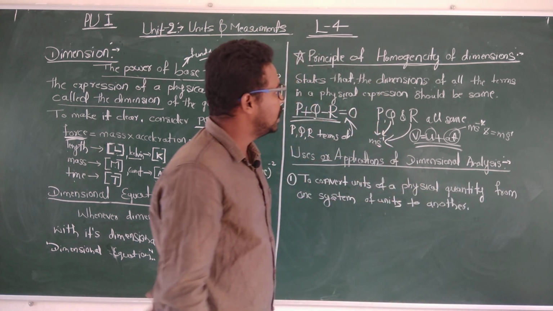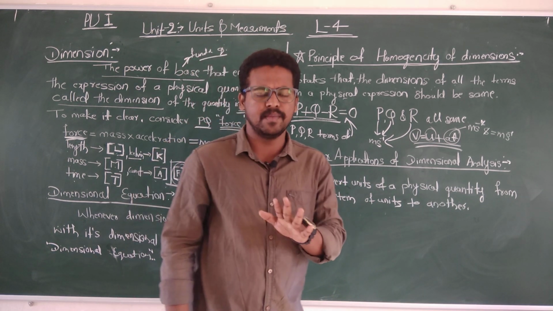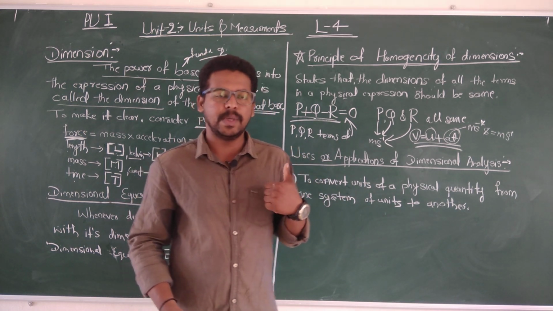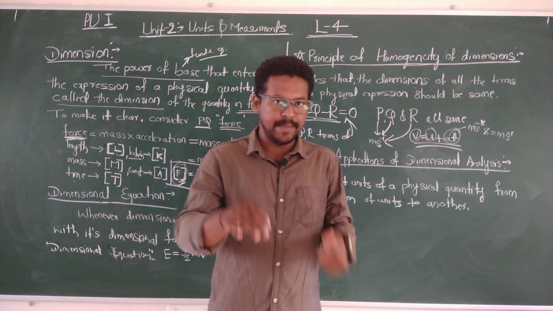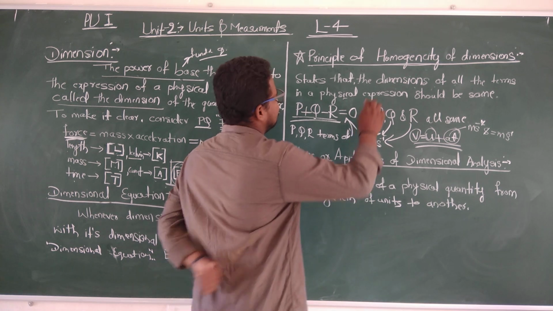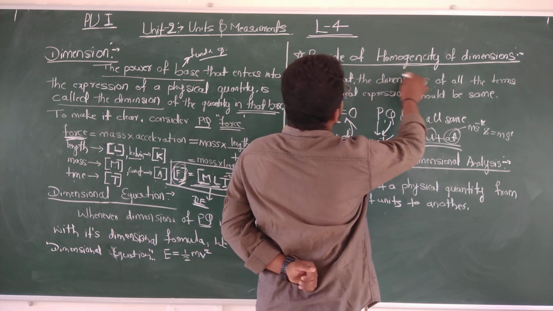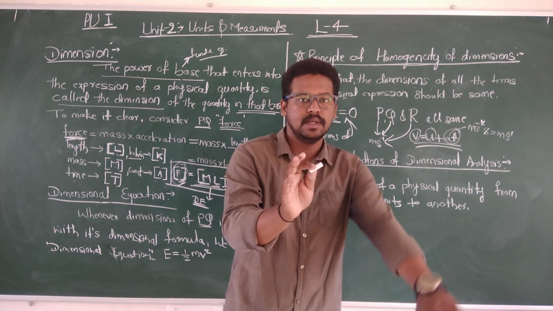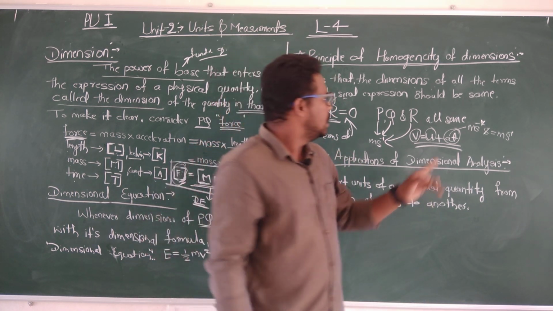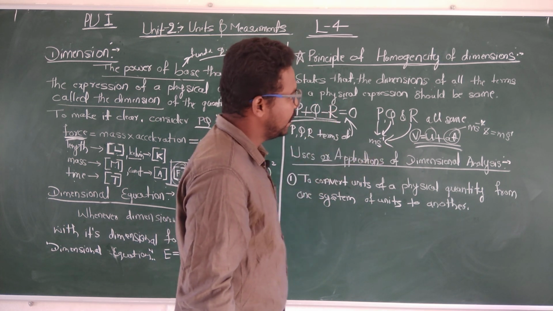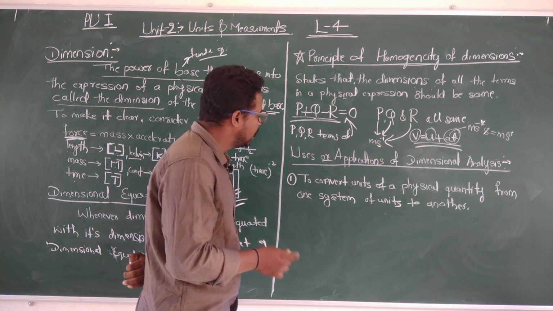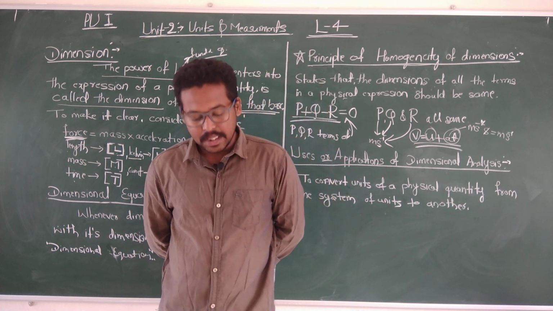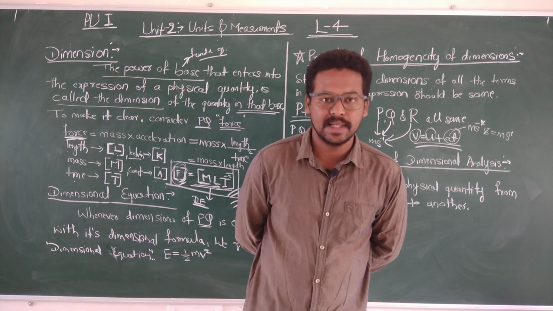So the principle of homogeneity of dimensions says the same thing. We were already using this, but now we are applying this principle to dimensions. That's it. The dimensions of all the terms in the physical expression should be same. Is it clear? I think it is clear. Fine. So next we will move to the uses or applications of dimensional analysis.